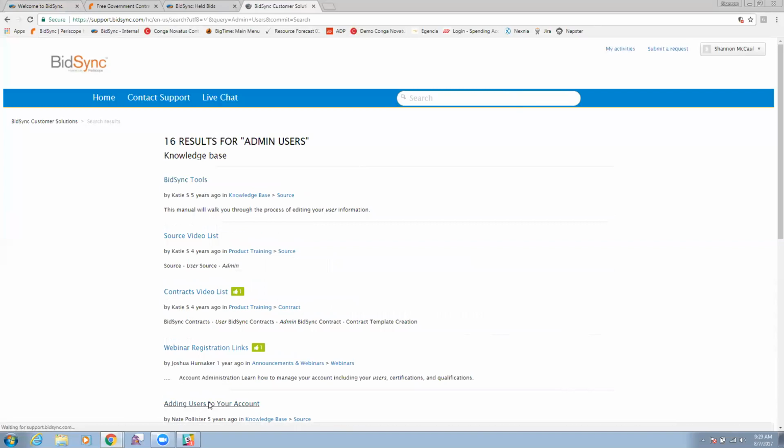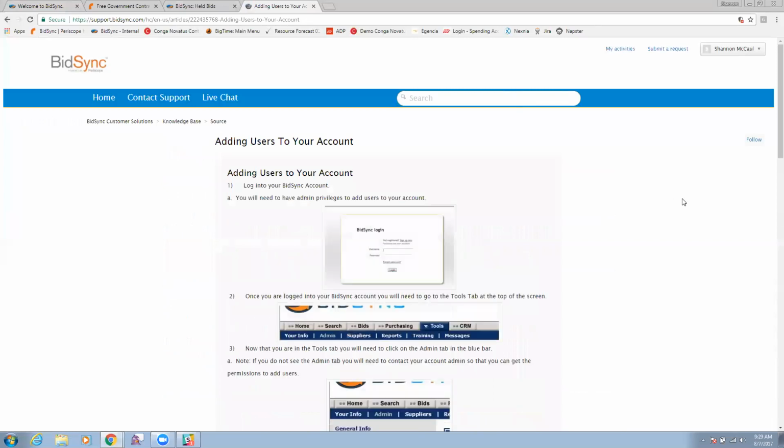Here's a good user guide for how you would add a user to your account. So there's different user guides like that that will help you. I will provide you this recording. So if you ever need to listen to this recording to learn how to manage the admin section on your account, you'll have this. But this support portal is a really good place to access information as well.